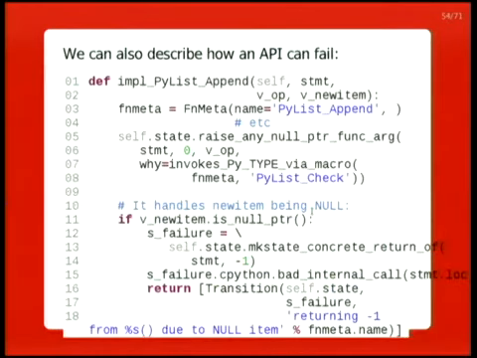So, for example, that's how the description of failure happens for PyList_Append. In line 5, I'm saying, well, raise if we get a null pointer argument for argument 0. But we can say why. And that can then get turned into a description to the user of, well, we're going to use PyList_Check, which is a macro that uses PyType, so we're going to dereference the ob_type field. So if it's null, that dereference of null's ob_type will segfault. But at line 11, we can say for the other argument, if it's a null pointer, we can create a state and transition to it, returning -1, and setting an exception, in fact.